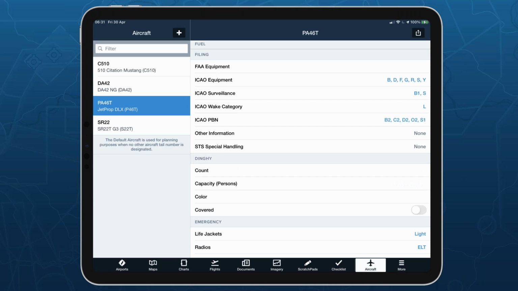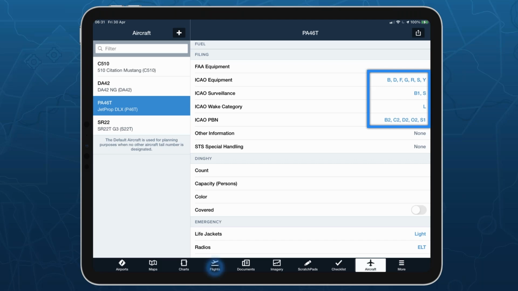When creating Eurocontrol valid routes, it's important that your aircraft has a proper filing setting. So please check if the configuration in the filing part of your aircraft setup, the ICAO equipment, ICAO surveillance, and performance-based navigation part are meeting the aircraft avionics and the required settings to generate a specific route.